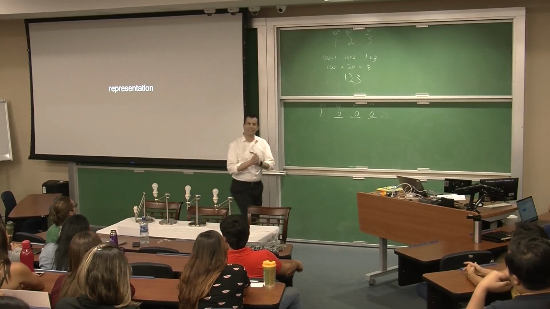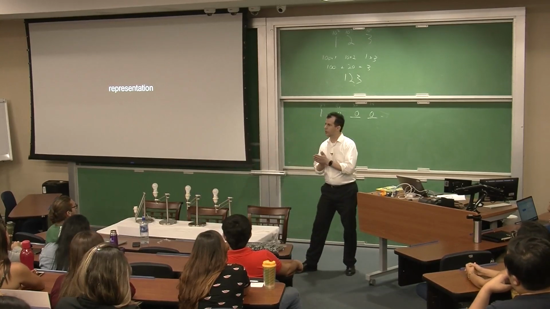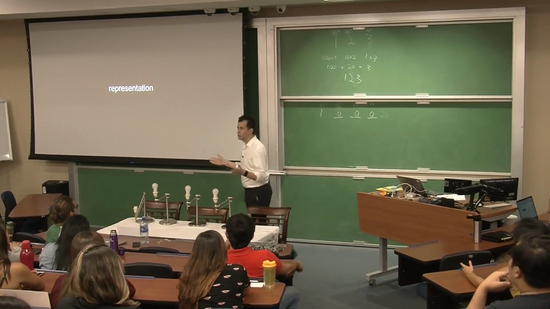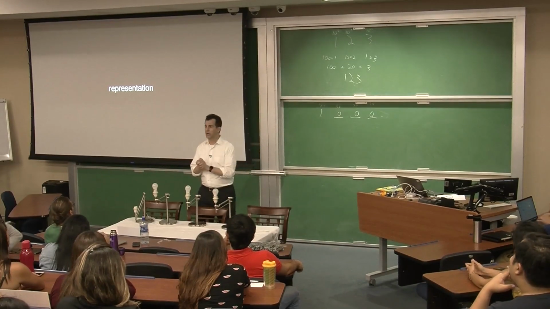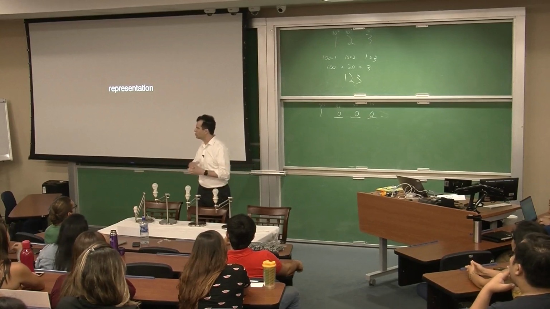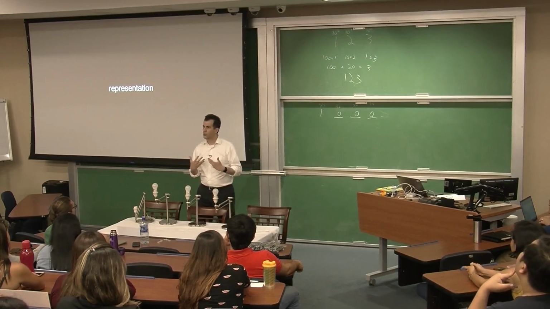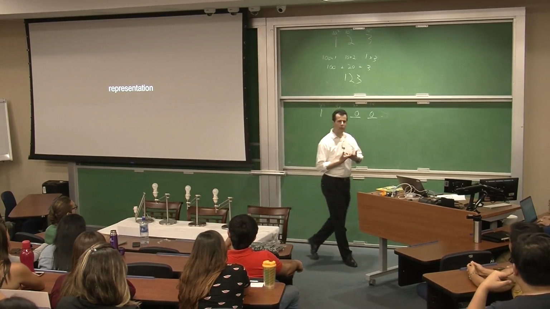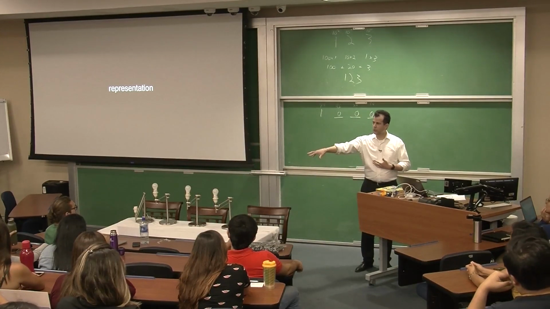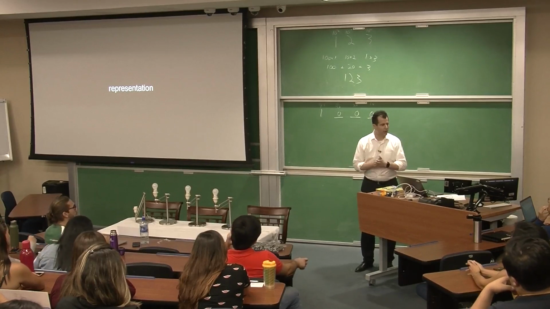But how do we represent other pieces of information, right? Computers don't just do math. They don't just run Excel and calculators. They have word processing programs. They have spreadsheets, PowerPoint tools. So there's words and letters. So does anyone want to wager a guess at how a computer can represent not numbers, but rather letters of the alphabet?